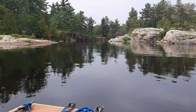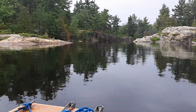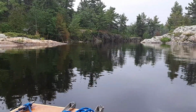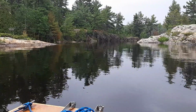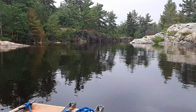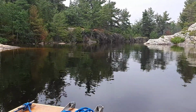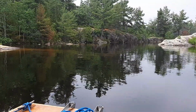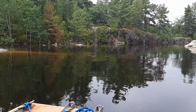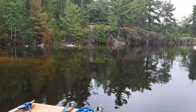Look, and maybe it's too shallow. Maybe that shallow goes all the way across. I see one that does, but well, we usually can get over almost anything. But I'm just here to peek into it, so I won't push my luck too much. Yeah, you can see the rocks there, but that's deep, and there is a little deep stretch. But because I have to turn around, I'll back off on that one.